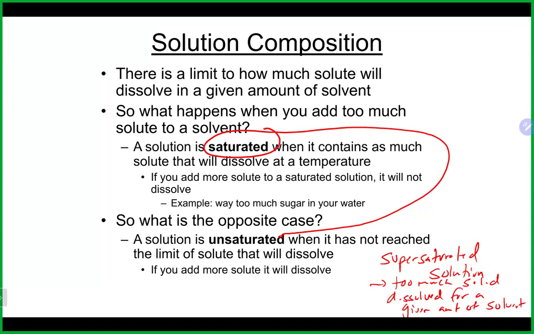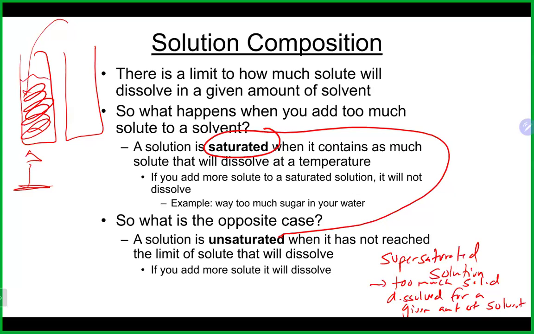Well, frankly, you make a saturated solution. A lot of times you will heat it up. Because I'm heating up this solution as I'm dissolving my solid, that's going to allow me to get a lot more solid to dissolve in there than I normally would at a cooler temperature, right? Increasing the temperature will allow more solid to dissolve in a liquid. So once you do that, you can put a ton of solid in there, and then you'll have this nice solution where you have a lot of solid dissolved.